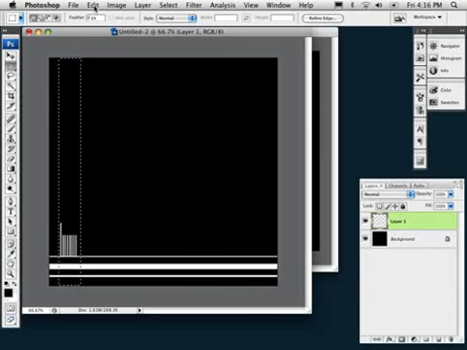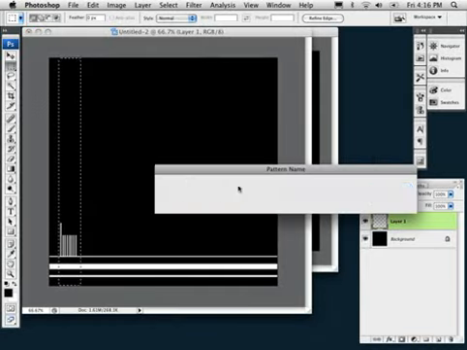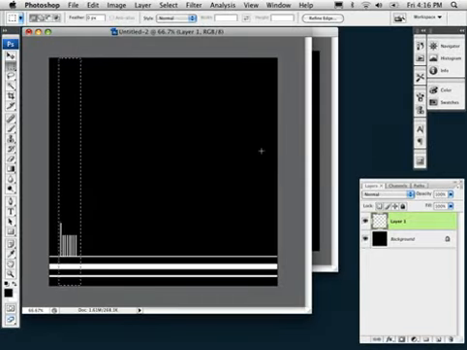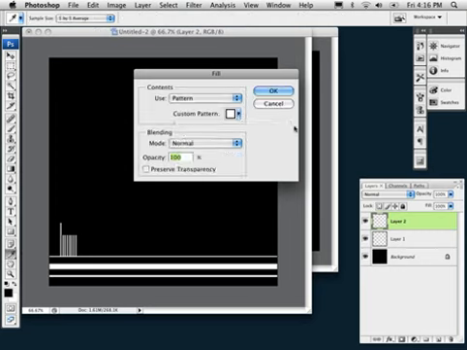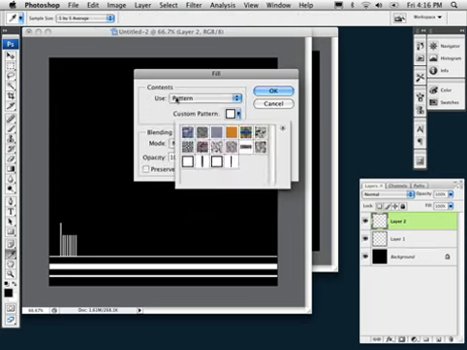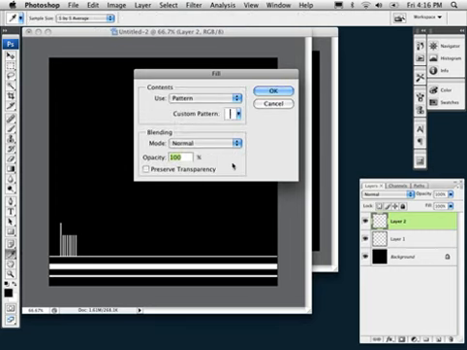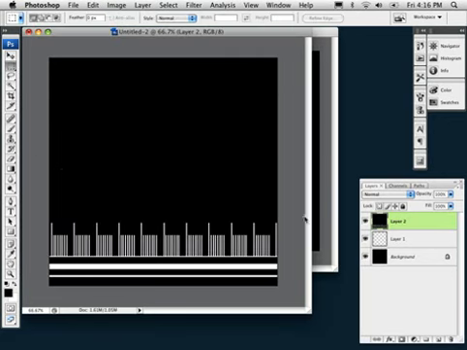So with that area selected, let's go under Edit, Define Pattern, and then deselect. Now, let's go ahead and create a new blank layer on top of all these other layers. We're going to press Shift Delete, and using the pattern just like we did before, we're going to look for that newest pattern, that one right there, click OK, and now that's going to fill all the way across the bottom of the document, especially with those little lines.